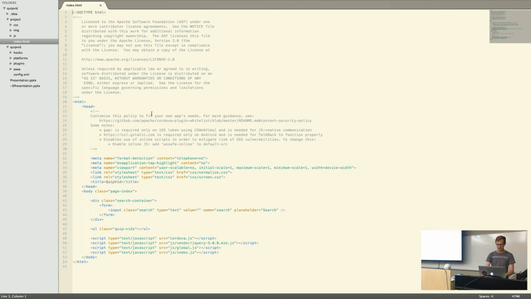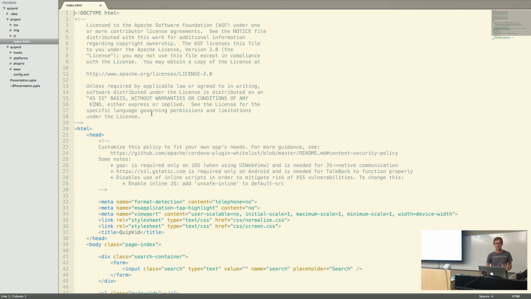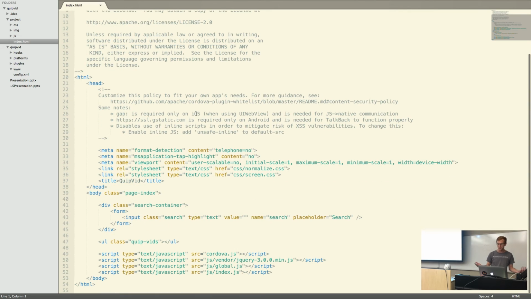So part of the structure to this, or what I particularly like to do with Cordova, is I like to have two separate folders, one for your actual project and one for the app. And then what I do is I symlink them in as a www folder. So this allows me to test on the browser and do everything on the browser. And then when it comes time to deployment or testing on the actual device, I can swap over easy enough, and I don't have to do any manual building or anything like that. Also, it's great for Git, so if you have Git ignores, you can ignore all the crap and leave what's necessary. So yeah, this is literally my only view file.